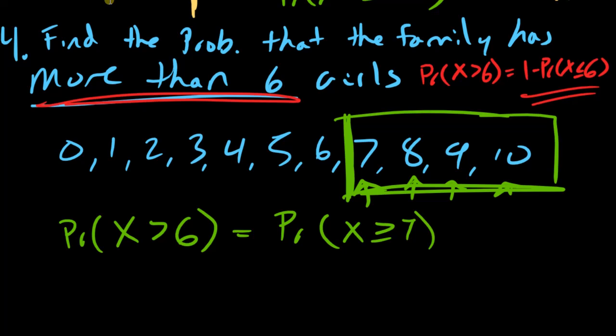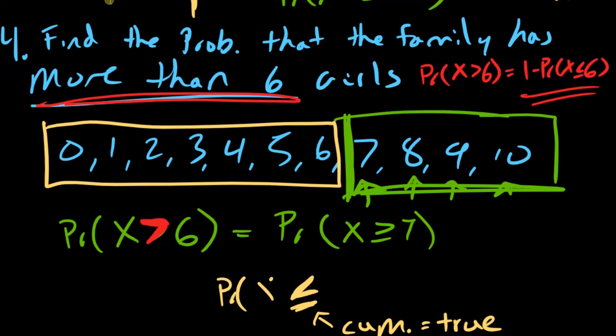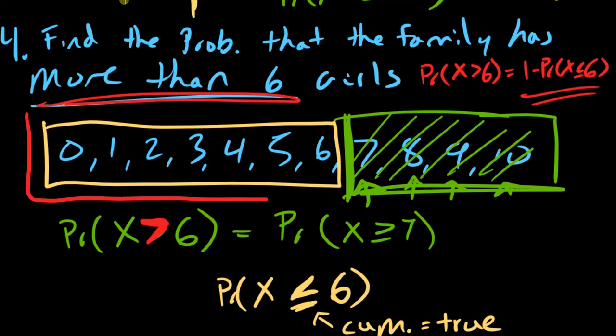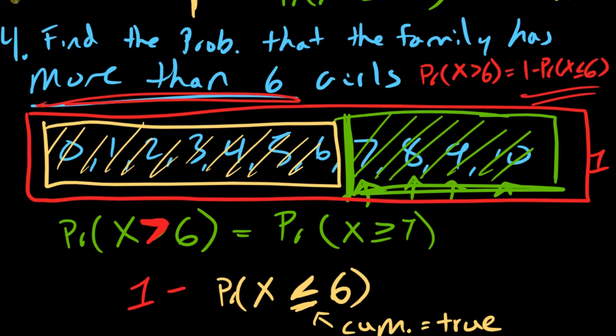Right, and again, I have this problem where this is in the wrong direction, right? Remember, Excel is going to tell me the less than or equal to probability. Excel wants to tell me less than or equal to whenever cumulative equals true. So this is the less than side, okay? The probability that x is less than or equal to 6. If I want to know this green box over here, I need to consider that the total probability is 1. So 1 minus this yellow box over here, less than or equal to 6. If I subtract off this yellow box, then I'll be left with the green box. Right? So the probability that x is more than 6 equals 1 minus the probability that x is less than or equal to 6.